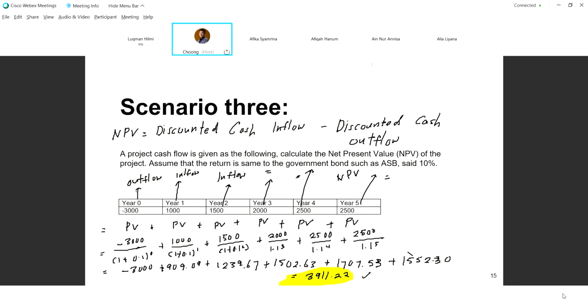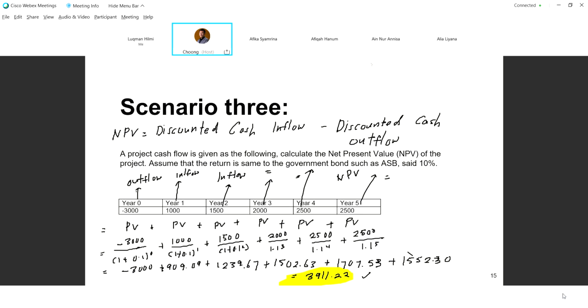It's MCO. But let's say I want to invest in Four Fingers, likely not Four Fingers because the cash flow is so low. Likely you want to invest in the pisang goreng business. Before you start the business, definitely you have to come up with some costs. Just like Four Fingers, before they operate, they need to renovate the shops, buy equipment, and equip their staff. So even before you start your business, at year zero, you already have a cash outflow, negative 3,000.